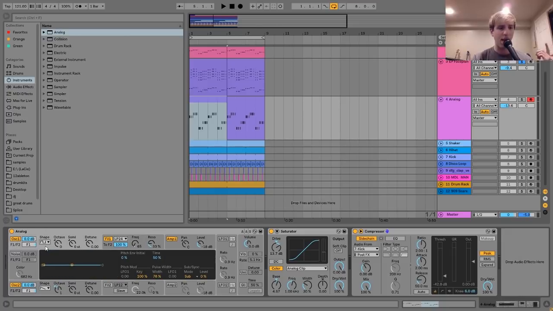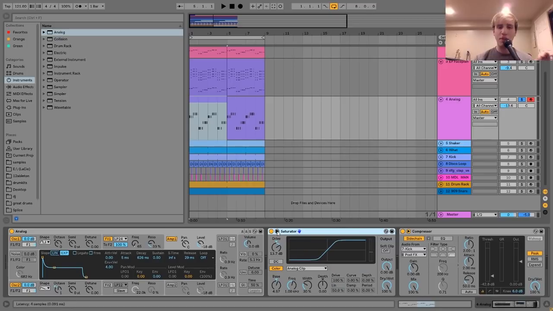Basically, all it's doing is I have this square wave which has the pulse width set there. So I'll show you what that kind of sounds like if I turn off the saw wave. You can hear it's that really digital, nice pulse wave sound. And then I have a saw wave as well, which is pitched up an octave, just to make it a little bit thicker. And then these are both going into a low pass filter, which is set like this. It's got a little bit of an envelope, just gives it a pluck. And then the amplitude set like that.